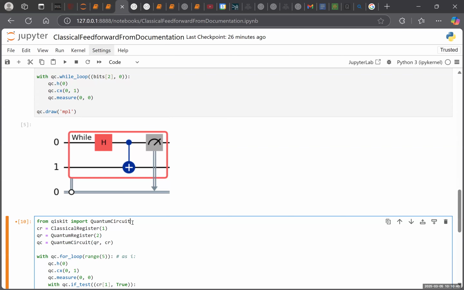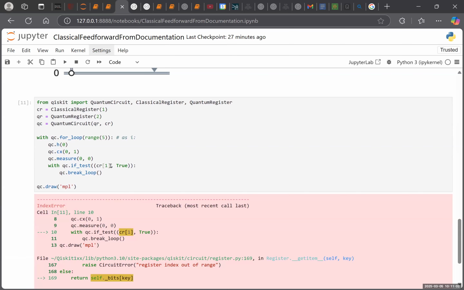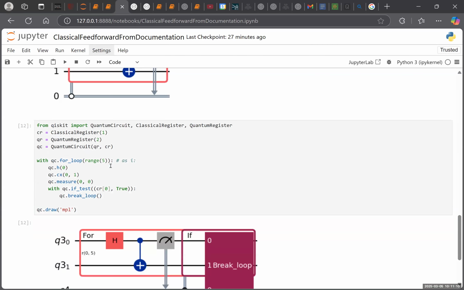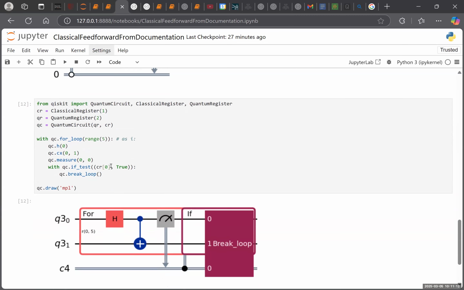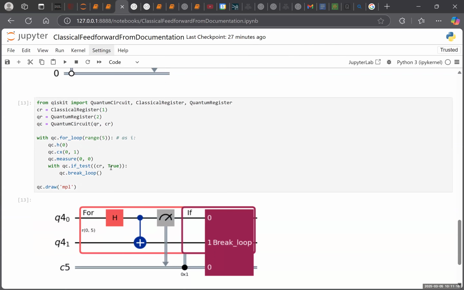If we want this code block to work on its own, we should import that, but we have imported that above. We don't need more; there's only one classical register. Oh, or I should use 0. Yeah. Right. Sometimes it's different. Yeah, different.